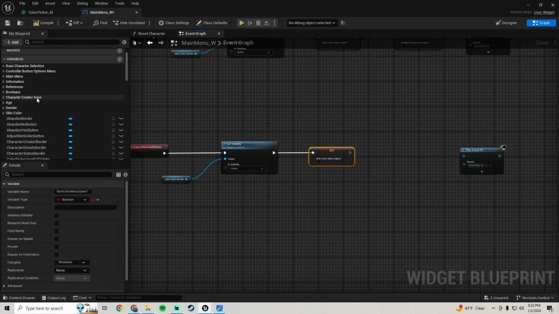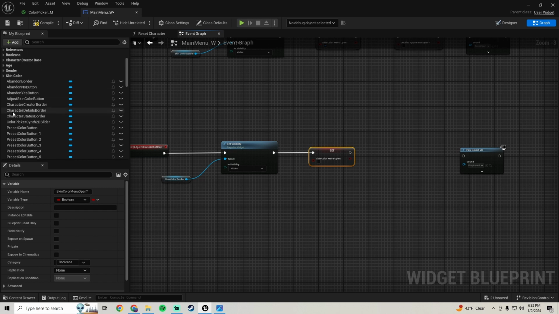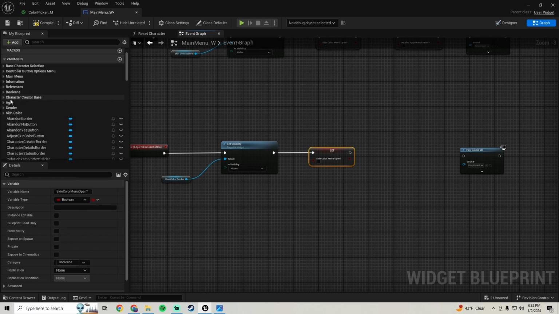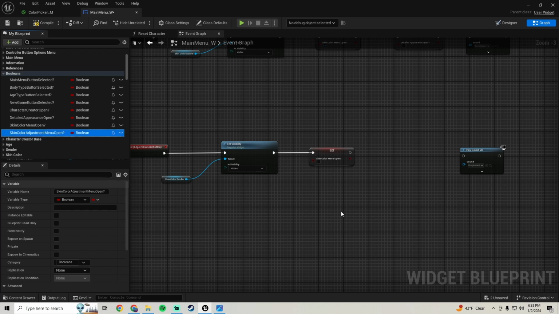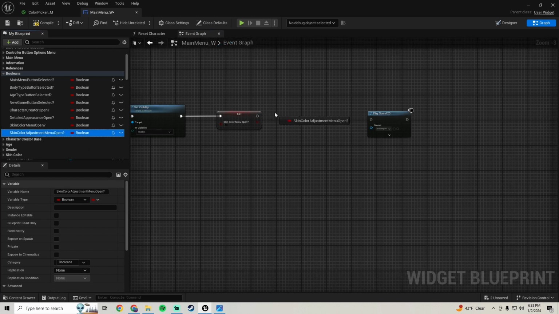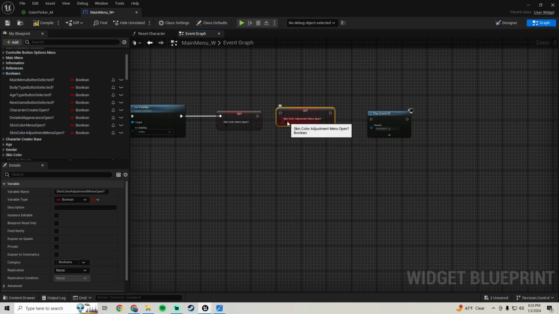We're going to make a new boolean, so let's go to our booleans. Right here. So just duplicate one of your booleans. We're going to call this skin color adjustment menu open. And we're going to pull this in, and we're going to set that to be true.